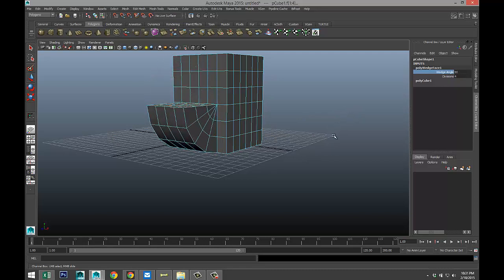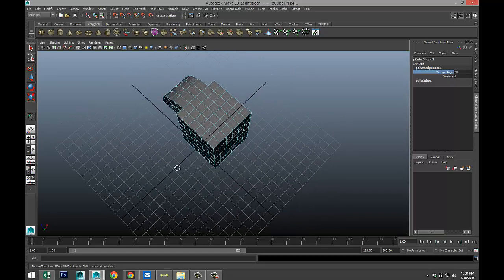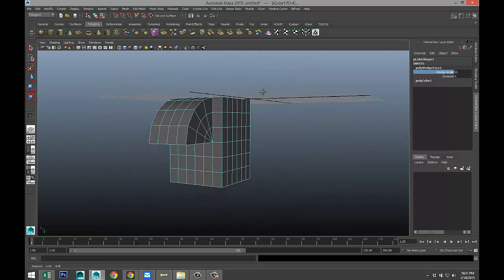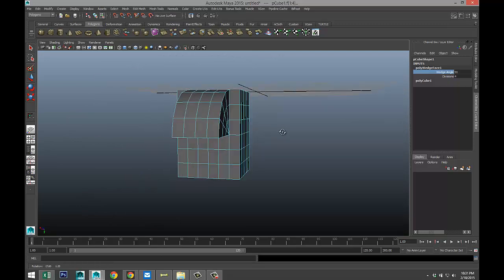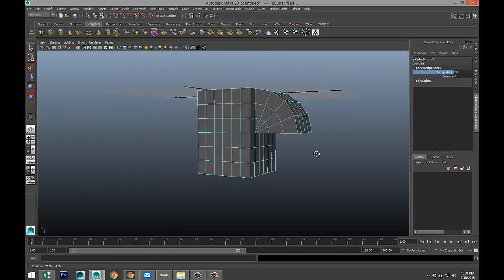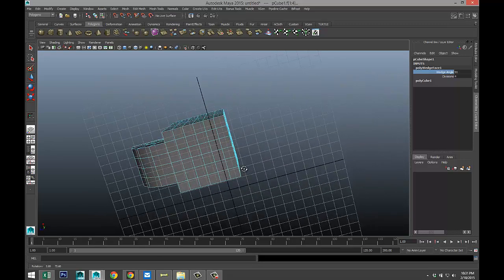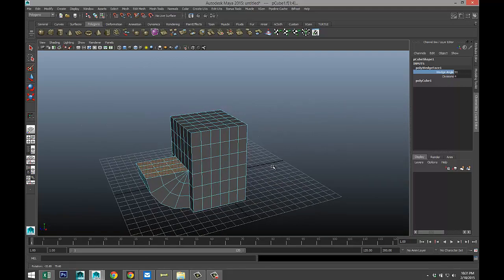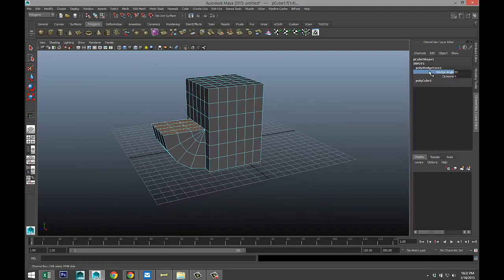Now, you could, for example, use this for, let's say, I don't know, a canopy on a building, right? Or a smoke vent on a boat or something like that. Or like I said, a toe for a leg and so forth. All right. So that's all there's to it.